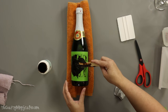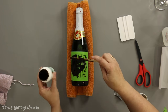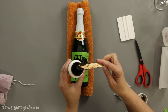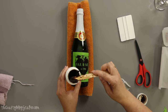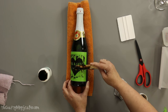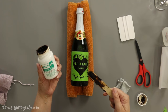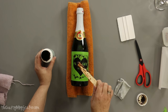I have used this etching cream on so many things. Once you do it, you will want to etch everything, because it is so easy to do and it looks amazing. You can create custom gifts. You don't have to go to those stores in the mall that do personalizing everything that are like super duper expensive. You can create your own for super cheap. And this works on really any type of glass or mirror. You can't use it on plastic or metal, only glass.